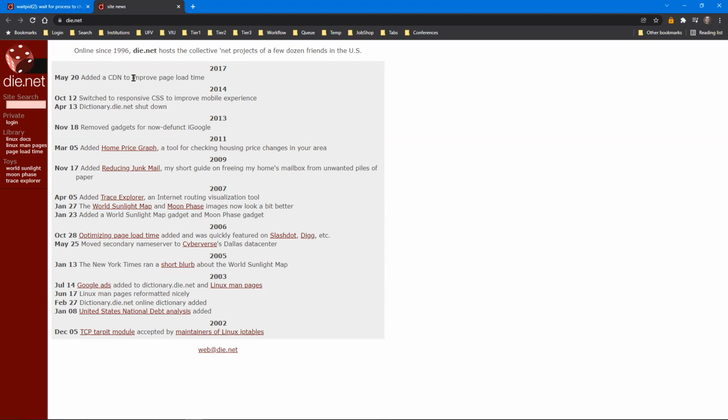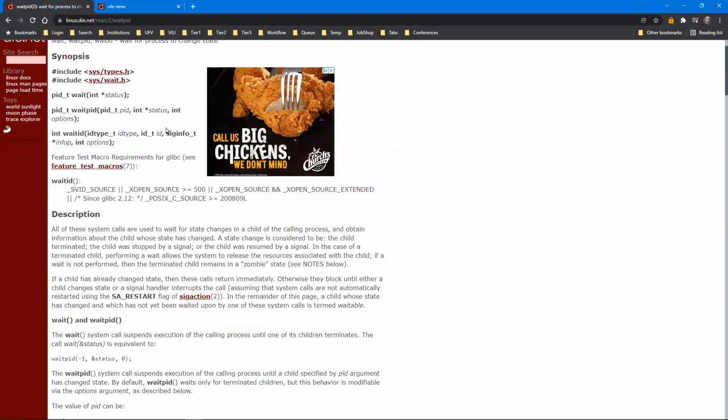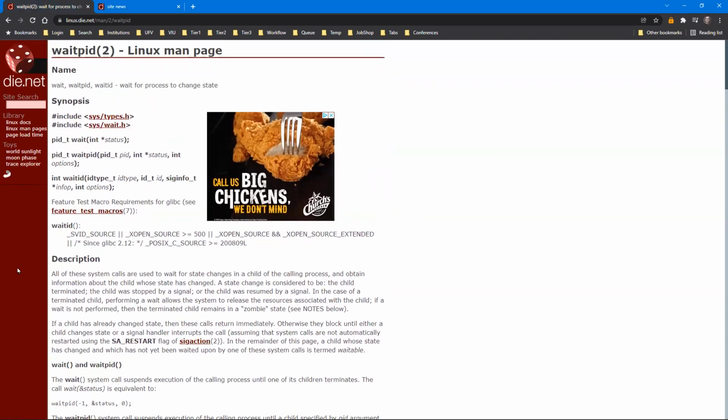So let's just use it. I don't mind if it's the different one. I tend to use more often the first kind that we were looking at, the one that doesn't have the red navigation on the left-hand side. So for waitpid, we need the types.h header file and the wait.h header file. And then we can make use of these.